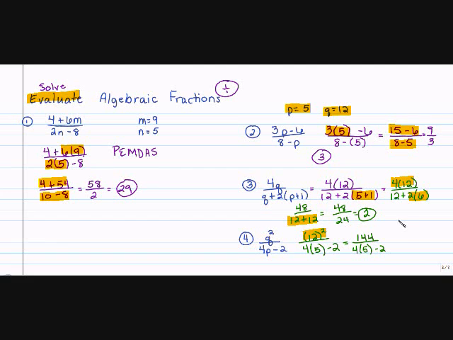Now I look for all multiplication and division. I'm done solving in the numerator, so I go down to the denominator. I'm going to rewrite my problem, solving only what is highlighted. 4 times 5 is 20. Don't forget about the minus 2. And then I have to solve my subtraction. 144 divided by 20 minus 2, which is 18. And 144 divided by 18 is 8.